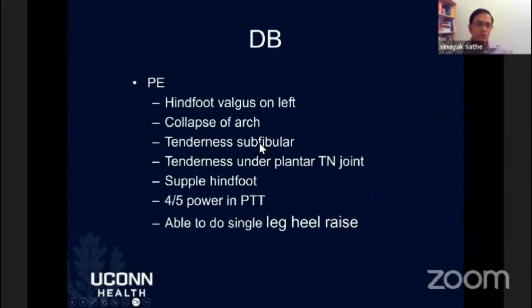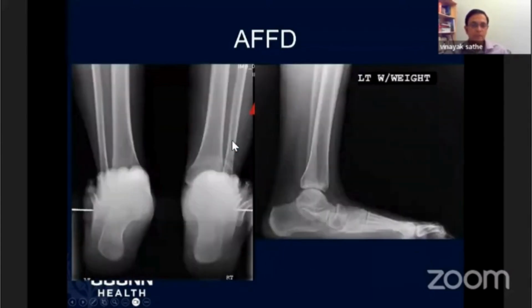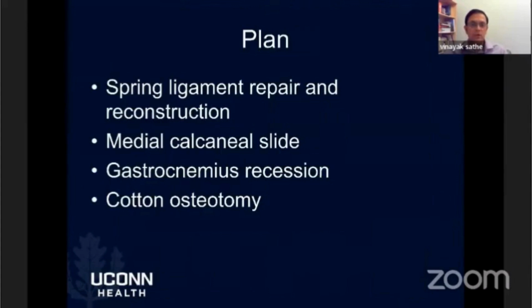Physical examination showed a hindfoot valgus on the left, collapse of the arch, tenderness in the subfibular region, and tenderness under the plantar TN joint. So that is kind of the pointer here, that there was tenderness here with a supple hindfoot, and he did have some power in the posterior tendon and was able to do a single heel raise. So I think this is a scenario where there's a spring ligament tear, where the patient had acute onset pain, very quickly developed flat foot deformity with a heel valgus, and was tender under the plantar TN joint. These are the x-rays, and really nothing showed much apart from that.